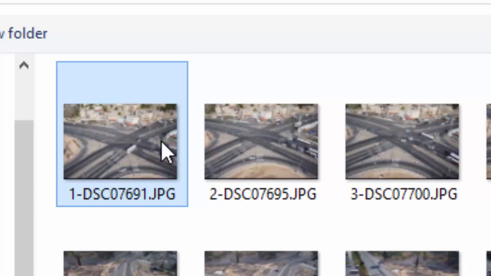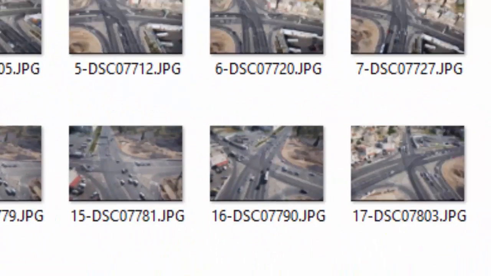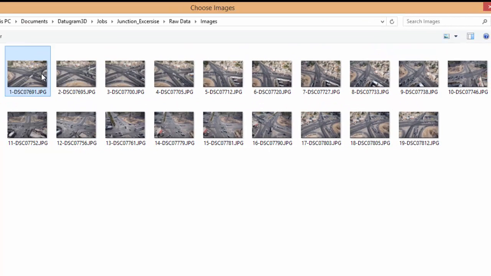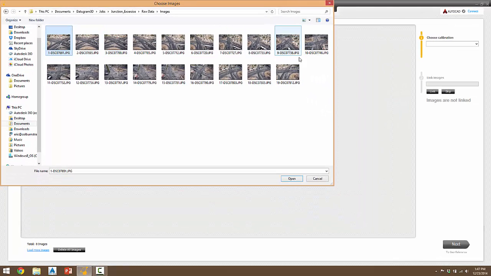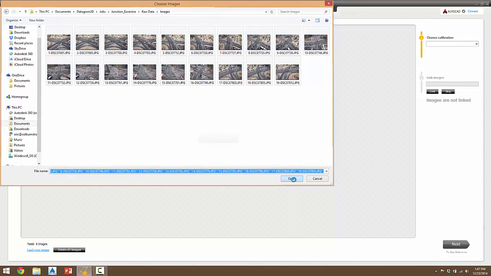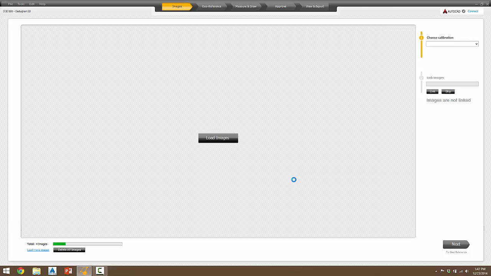I added a numbering system in front of that, 1 to 19, just to show you that those are the 19 images we're doing, but also that it's important that when we import these into the job, they go in the order that they were taken. You don't want to be jumping around or the next step will not work very well, which is linking the images. So we select all the images and click Open. It's now going to load those images.